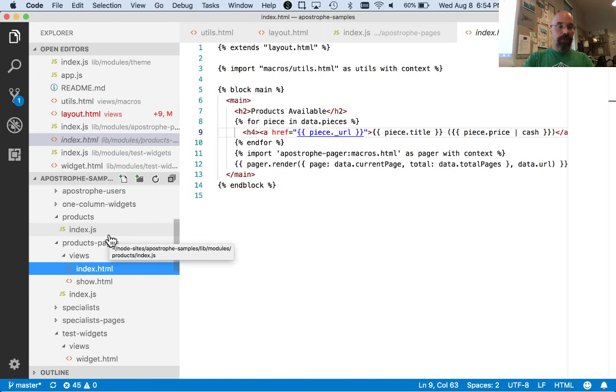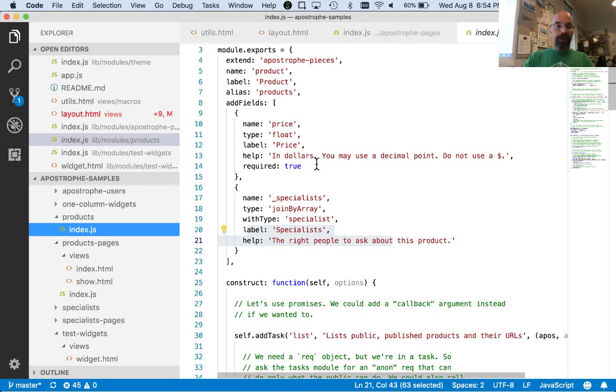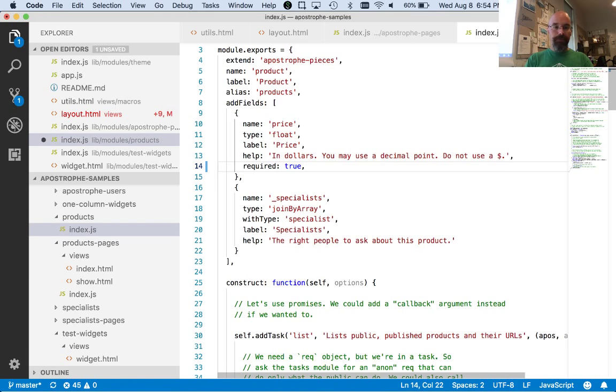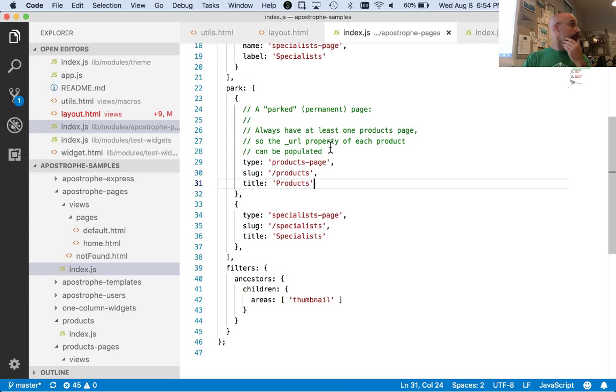Okay. Yep. So here, I would add $3 as a default, and I'd be off to the races. Yep, comes in handy. Do you have def versus default? It is def. When we started with apostrophe schemas, people considered it uncool to use keywords as property names in objects. Since then, everyone has figured out that doesn't matter. There's no version of JavaScript that cares, and if I could change that, I would. It seems like an unnecessary break. We could think about supporting both.